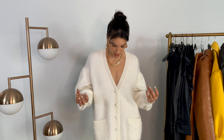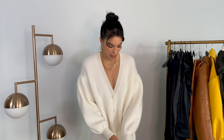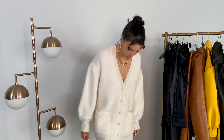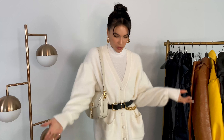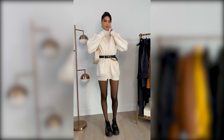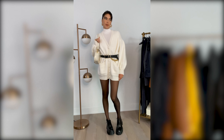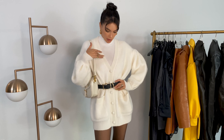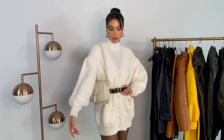For this look, I'm starting out in a very comfortable oversized sweater. But to make it appropriate for going out, I'm going to dress it up a little bit and add some covering underneath. This cozy sweater looks really nice tied together with tights and a belt to cinch the waist. I also like a monochrome turtleneck with this — or in this case, all white. It really pulls it together and makes the tights and shoes pop more too.